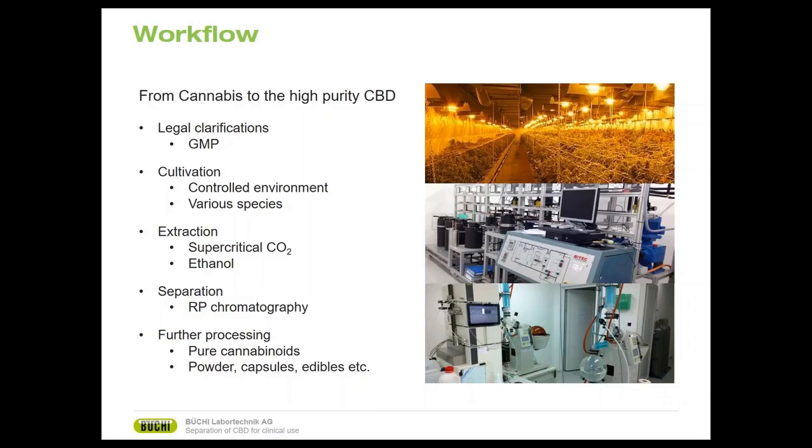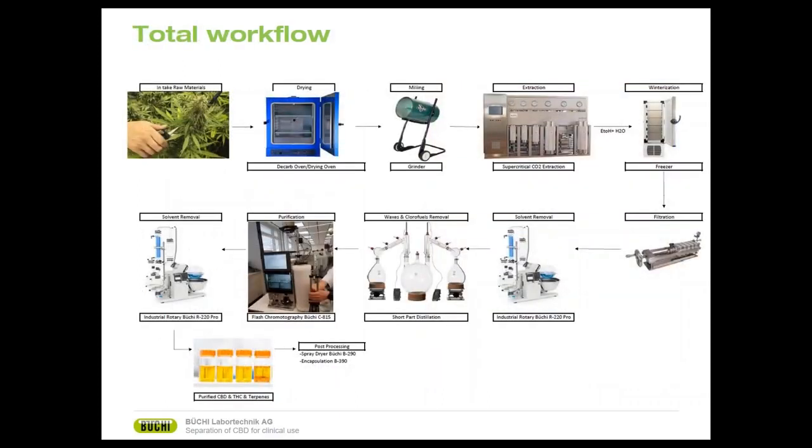This was the overall workflow, and I would like to dig into more detail with the workflow, which instruments we use and which parts we will take a role in, because this is the general main workflow. So this is the total workflow in more depth. Now let's take a look at the total workflow with each step in detail. As we mentioned, first of all, we must have cultivation or buy the plant from the producer.